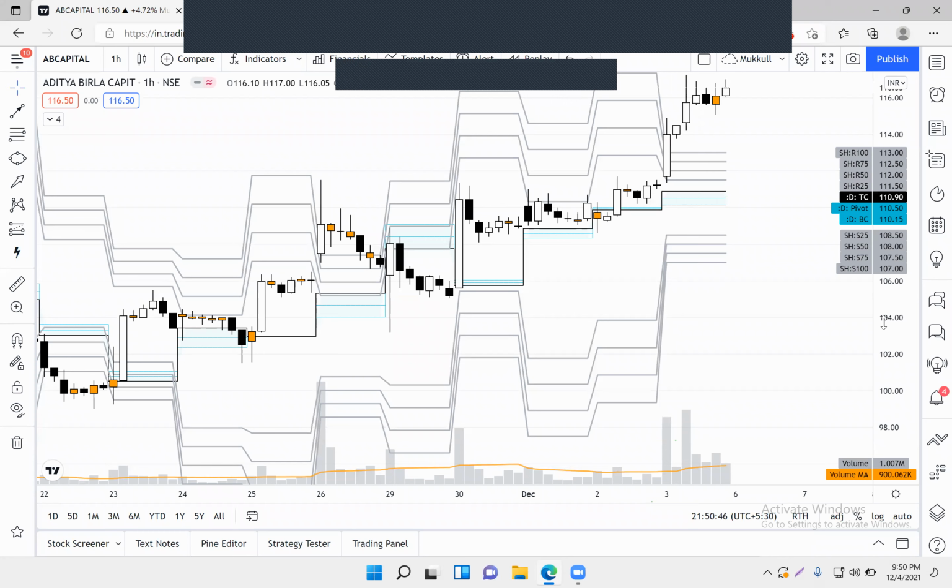Okay, then the last three CPRs are either consolidating or down. Or you might also say overlapping. Consolidation might mean overlapping CPRs. Overlapping, or going down and then coming up again, means your CPR should be in the form of a range. What I mean is, let me show you quickly.